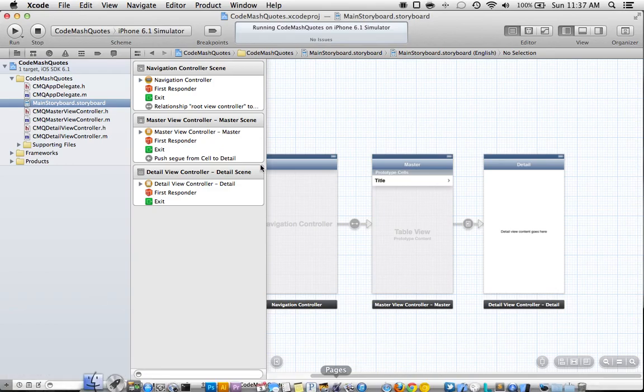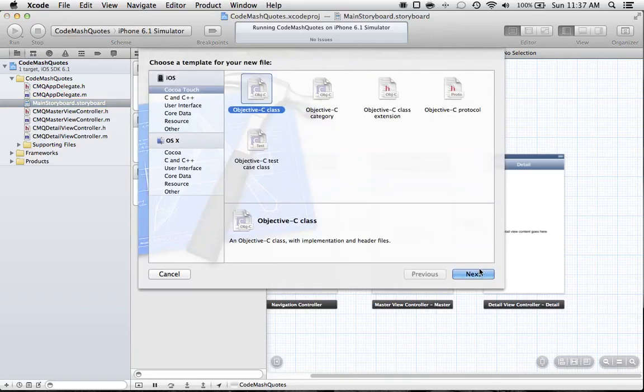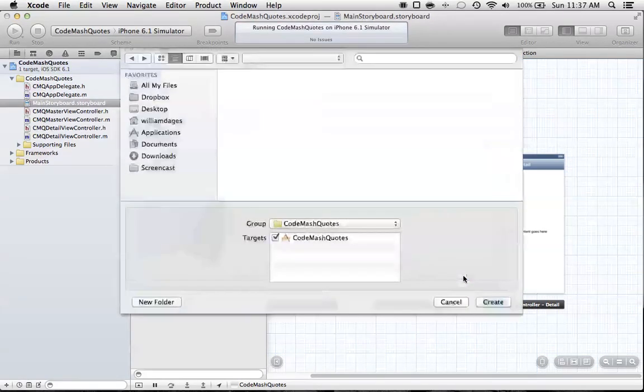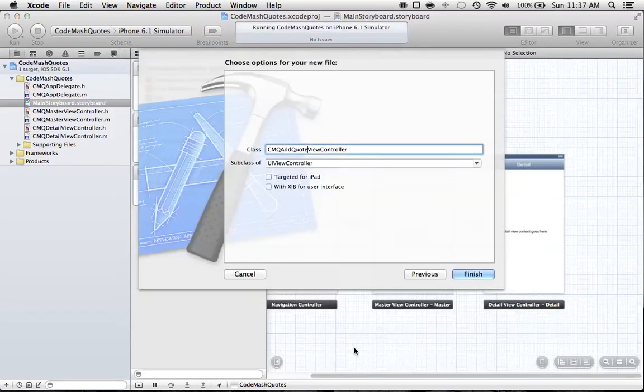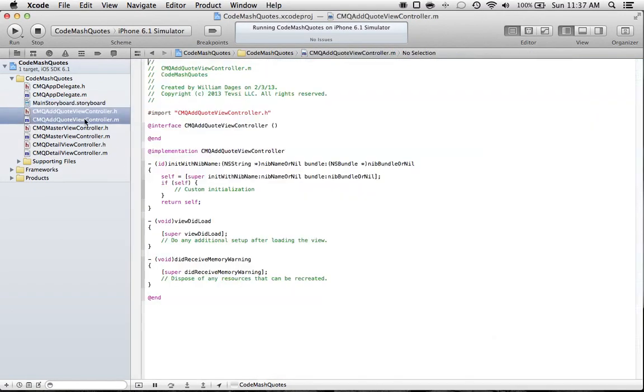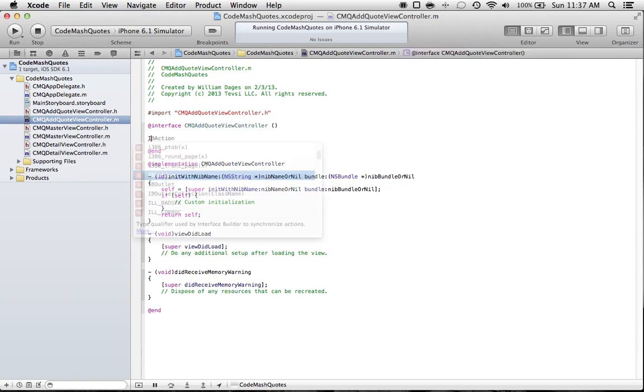We're going to add a couple files. It's going to be an Objective-C class, and it's just going to be a UIViewController. And we're going to call this the AddQuoteViewController. Okay, so in our AddQuoteViewController, there's just a couple things we need to do here. First, we are going to set up a couple IBOutlets.